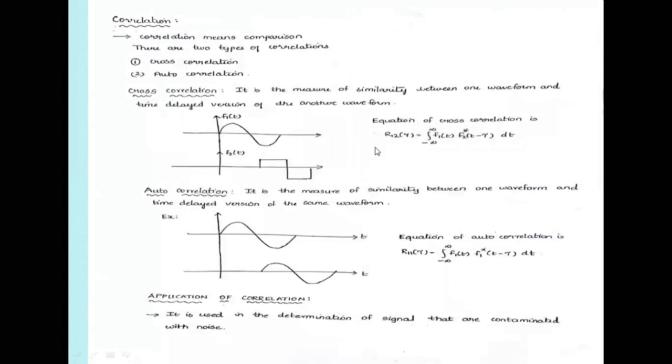Now we see what is the application of this. It is used to determine the signals that are contaminated with the noise, and to eliminate the noise from the signals. Got it, my students? Now you can see the properties of the cross correlation functions. It is X1 of f with X2 conjugate of f, a Fourier transformation relation in the frequency domain.